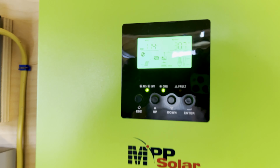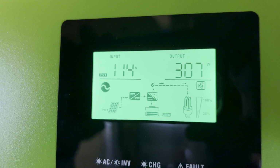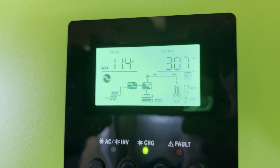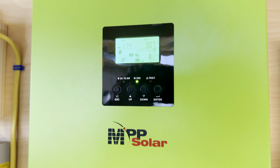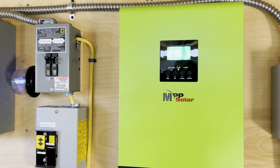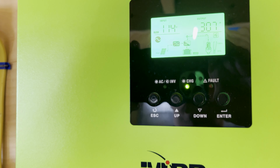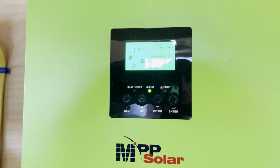Alright, so inside the off-grid shed now, I want to show you what we're bringing in for the MPP LV2424. 307 watts, 114 volts. It is late November, about 9:45 in the morning. So the sun is appearing low in the sky as expected, but full sun, I should be bringing a lot more power.